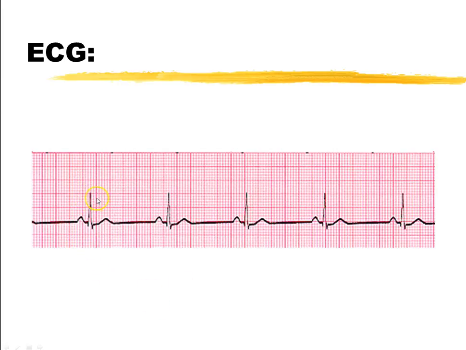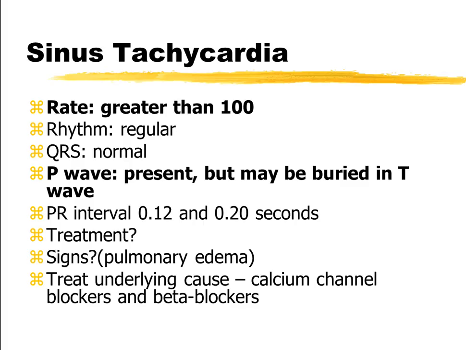The distance between the P is within that 0.2. It's not any longer than that on each of them. It looks the same. So we get those key elements. We know that because we have a P wave, it started in the sinus node, or the sinoatrial node, and so we have that right there. Those key elements are present. We know that's a sinus bradycardia.